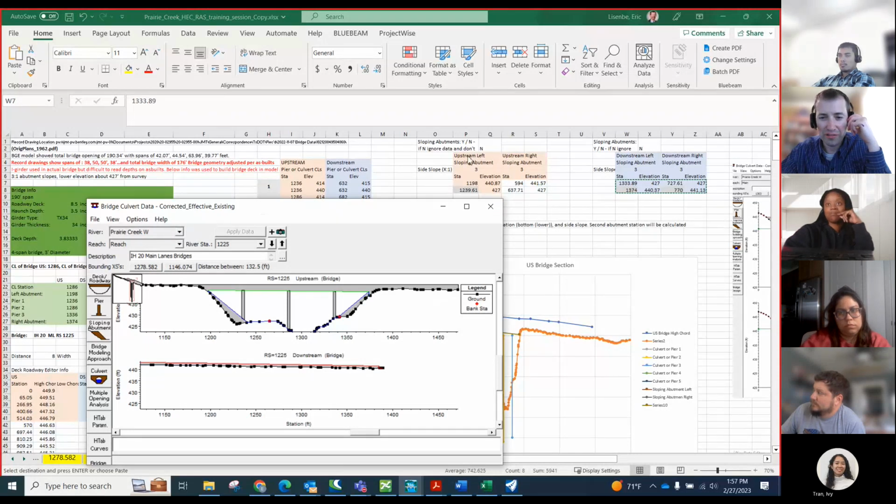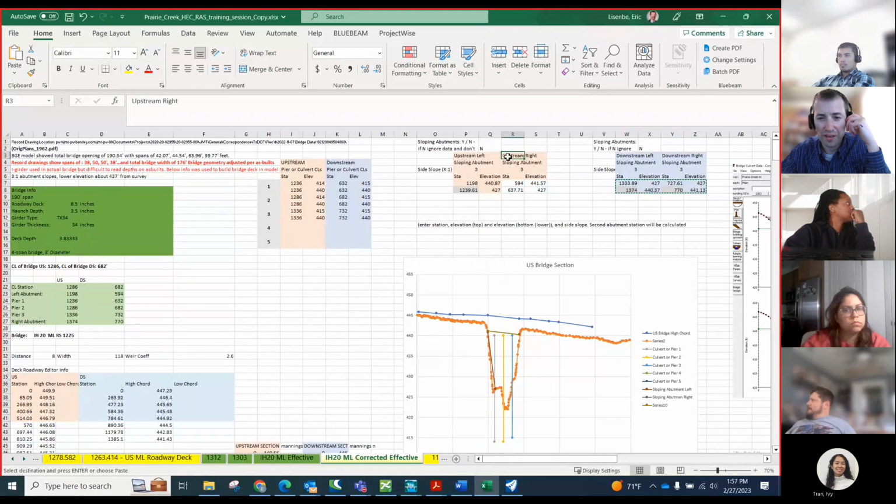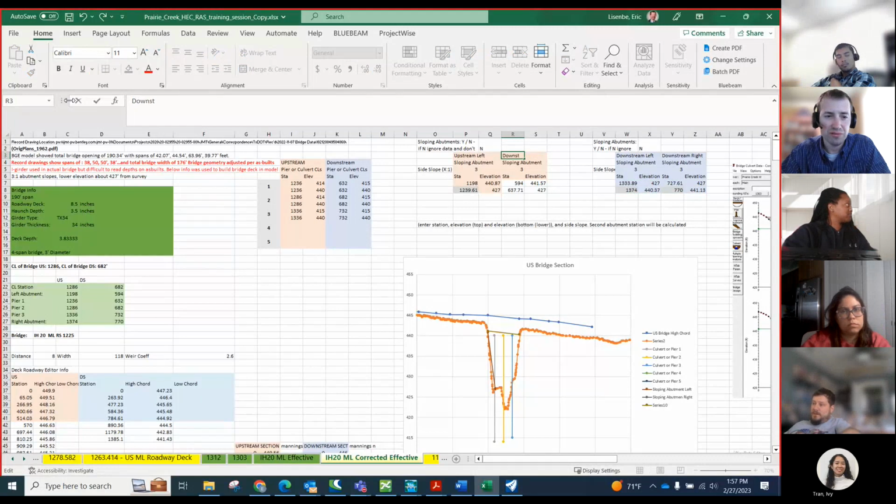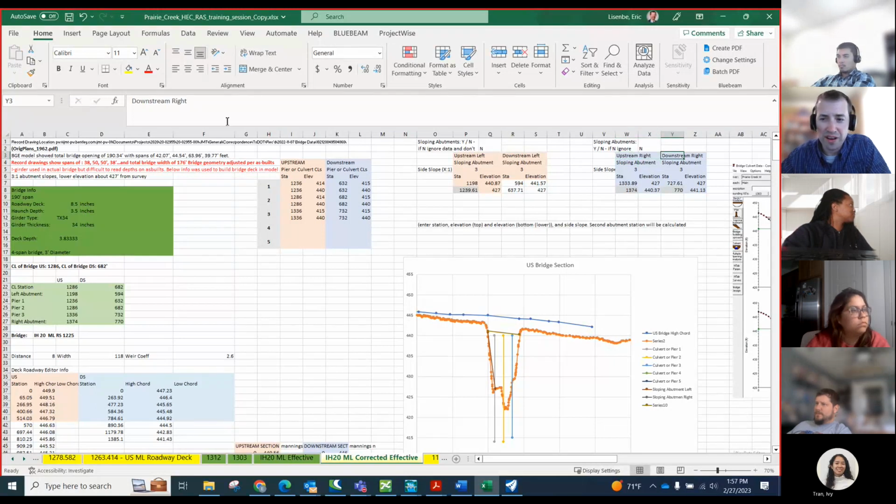So it shouldn't really be upstream left, upstream right. It should be upstream left, downstream left, and then this should be upstream right, downstream right, like that.